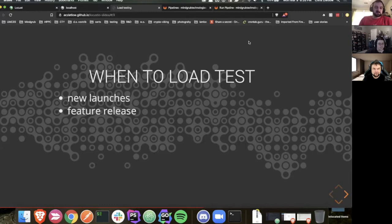Major feature releases is another one, like Kaylan alluded to. When you're rolling out new features, sometimes that can have really strange consequences where everything works flawlessly when you're looking at it on your computer. It'll even look great when you and maybe someone else is helping test it. When you test it on the testing server where it's just you and them looking back and forth at it, it'll work wonderfully. But as soon as you subject that feature to hundreds of users, it could have a nasty side effect. So it's always useful to rerun your load testing and really the majority of any of your testing suite after you have a major feature release.